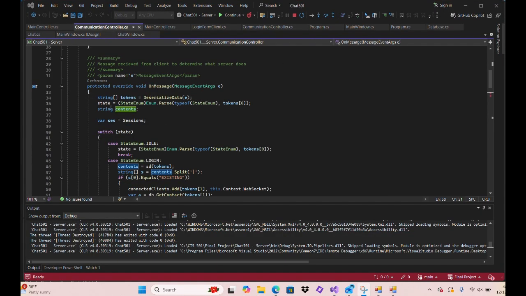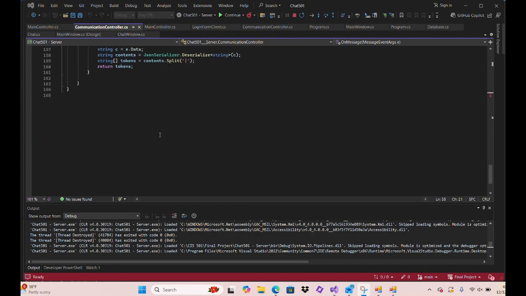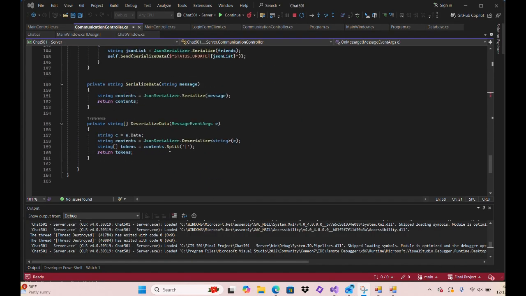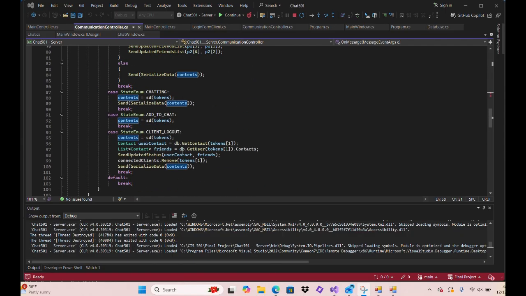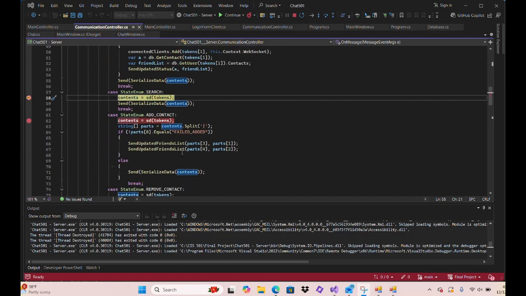Alrighty, so once it's sent over from the client side's communication controller, it'll be put into this array here, and then it'll call the method from what we sent over called deserialized data, which is down here, which is just going to be splitting up what we sent over to separate the state and the contact. And then we can go back up here to my breakpoint. And then we'll want to step into that to go to their controller.